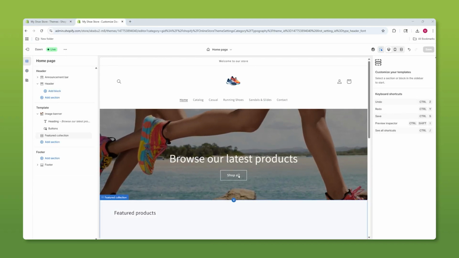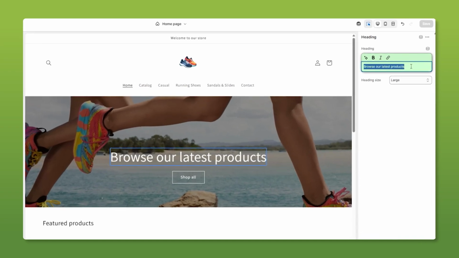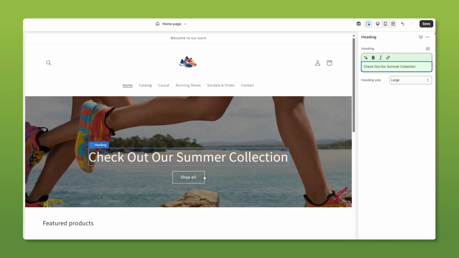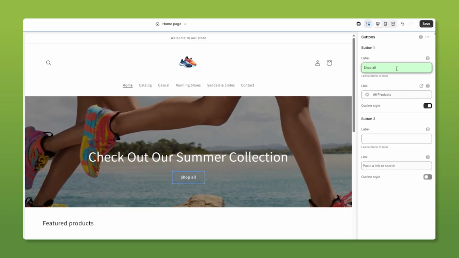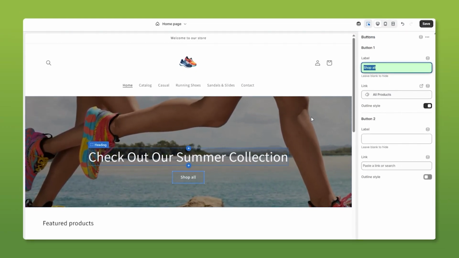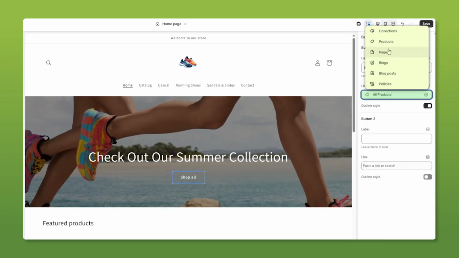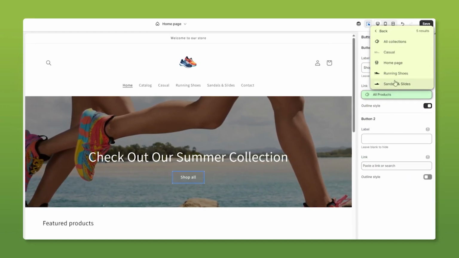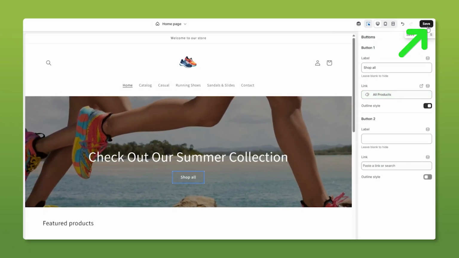When it comes to customizing text, all you have to do is click on the text box and then on the right-hand side, input the information. And when it comes to buttons, the same idea applies. Click on it, you'll have your label. And to link a button to something, you just go to the link up here. And like we did with our menu, we can just find something on our page to link to, and then it's going to be assigned the same way. So it's very easy stuff.